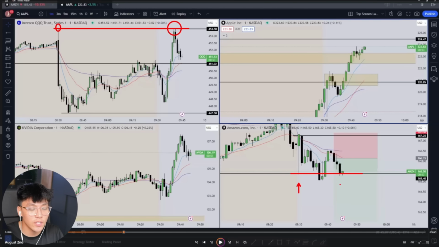You can see right here, essentially the entry model was looking for a break below your opening candle print, which was your very key level. I was looking for continuation. If it could get underneath this key area with that relative weakness, right, we have a lot of room towards the downside, towards that daily gap. So that's what I was looking for on Amazon. And now we'll see how the tape plays out.